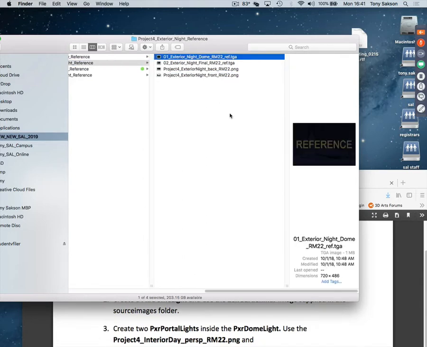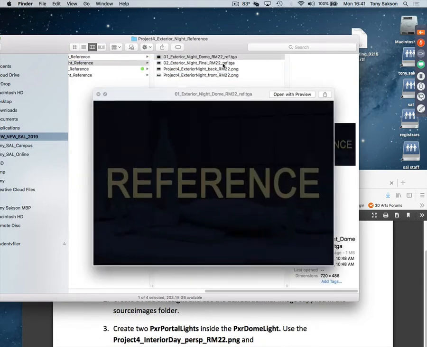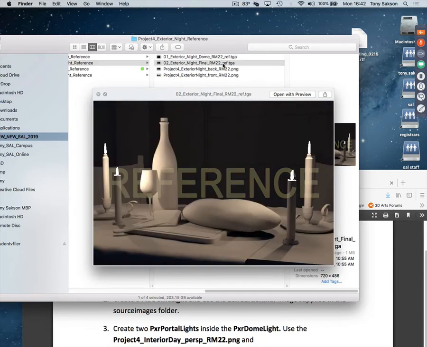All right, nighttime. That's what your dome light is going to contribute: basically nothing. Most of the lighting, except for a little bit of the ambient color, is going to come from these. These are LED candles, by the way. They are not going to be candles with flames. And the actual flame geometry is what you select and you make those mesh lights.